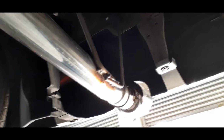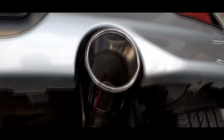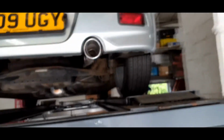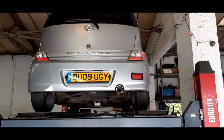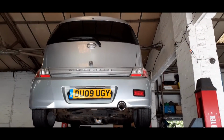And they put in plenty of hangers. In fact, they've actually put extra hangers in as well, just to keep the system nice. And I'm not going to say rigid is the wrong word, but nice and secure. And as for the tailpipe option, it's stuck under the ramp. I've gone for a 3.5 inch slash, which sounds quite big, but when you actually look at it in perspective from the back of the car, it fills the exhaust aperture absolutely perfectly, and it sounds amazing.